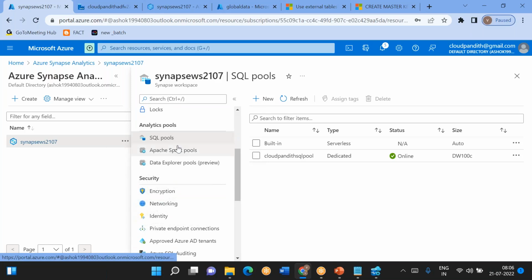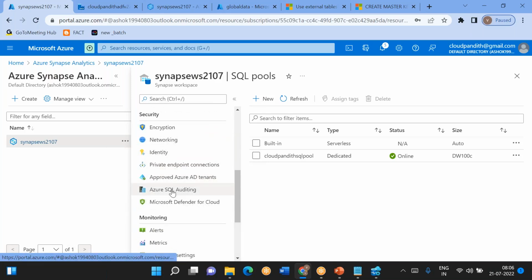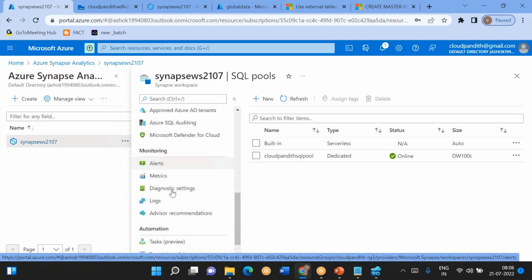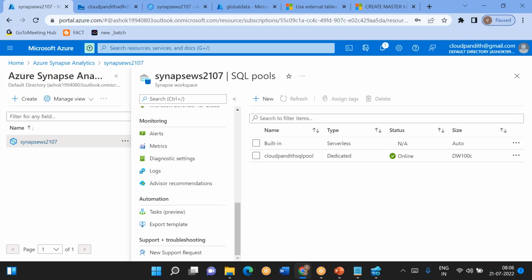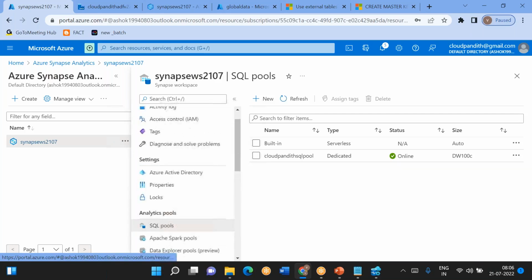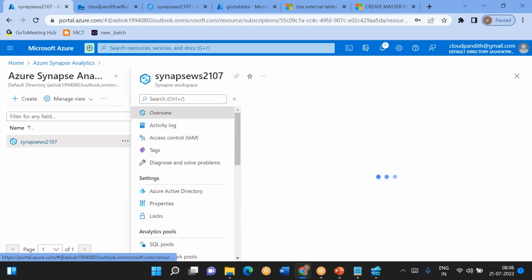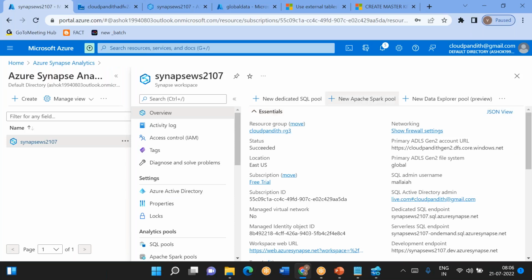Query option. You click on overview. This is Synapse.